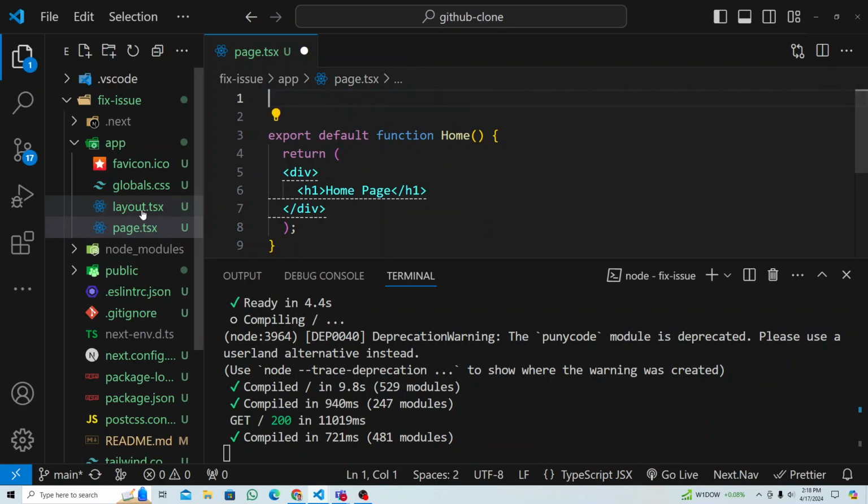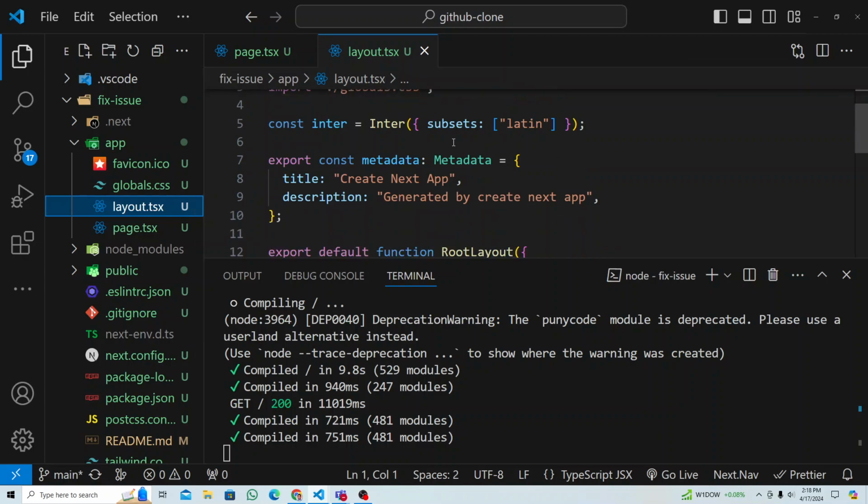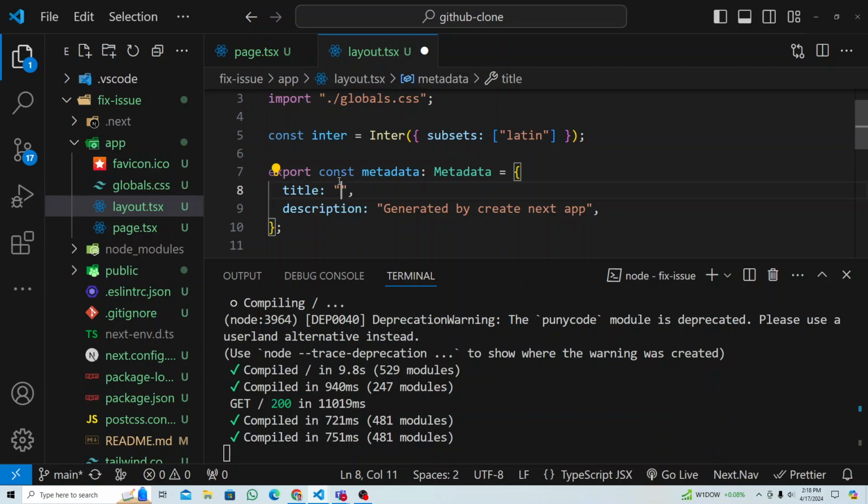I don't need this image import right now. Delete that. Go to layout, and you can change here, just call it issue tracker app.